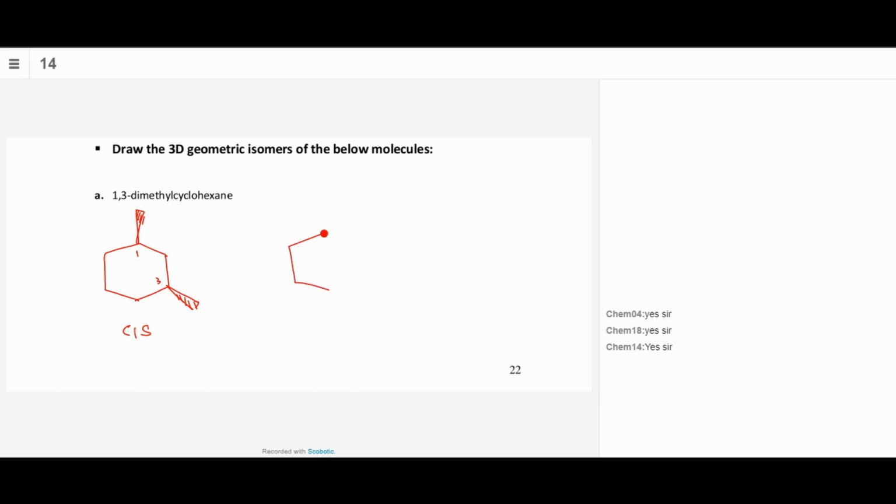And then you have the trans form. The first one and the third one. One is coming out on the top face, and the other one goes in. You can put a dotted line. Sorry, this is just a carbon here. So this dotted line, or you can even show it this way. That's also fine. This is trans. Okay. So I have done the first one, copy it, and we can try the rest.